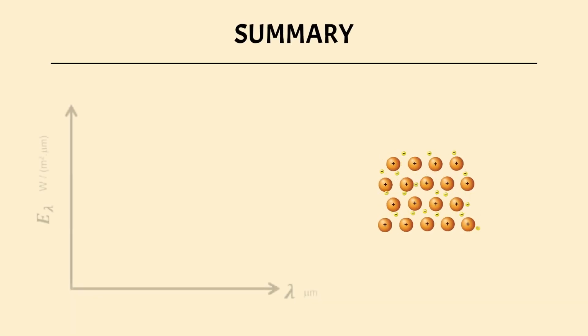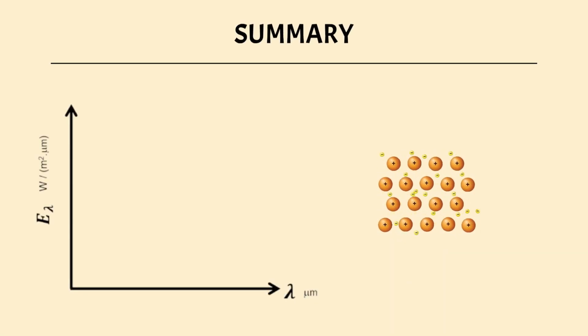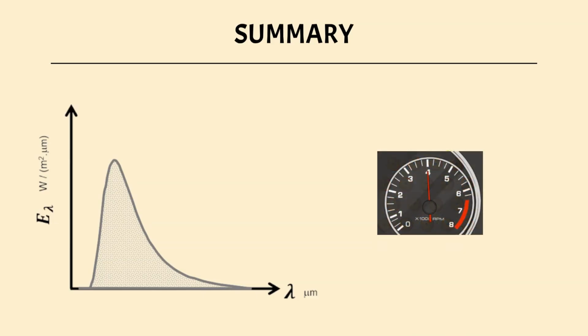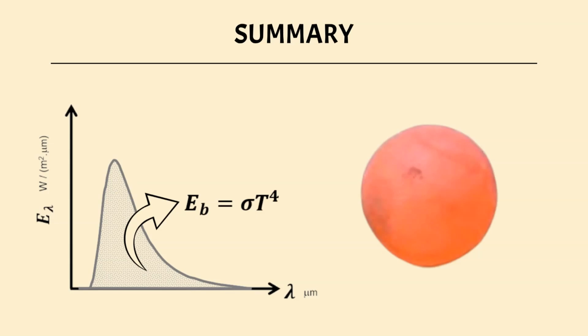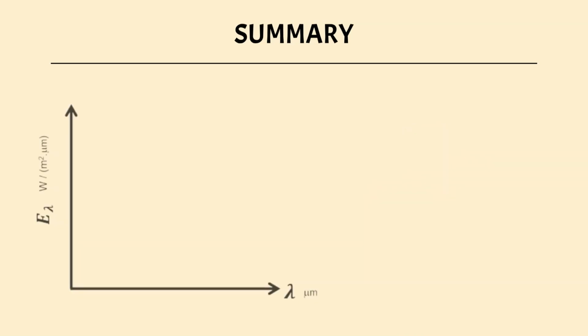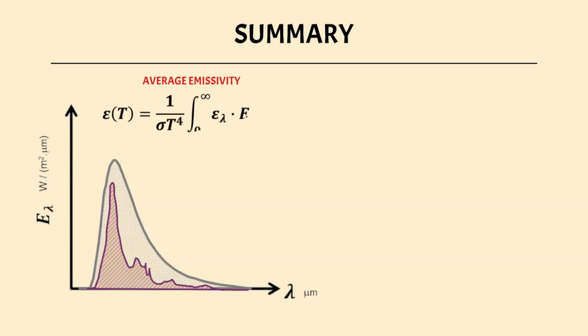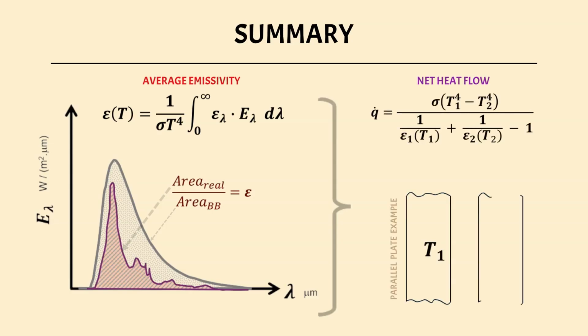So, to wrap up, thermal radiation originates from the random motion of charges inside materials, producing electromagnetic waves that carry energy away. We saw how this process depends on temperature and surface properties, with blackbodies serving as the ideal reference. Real surfaces emit less, so we adjust using emissivity. By integrating spectral information through Planck's law, we arrived at powerful tools like the Stefan-Boltzmann equation to model net heat flow. These principles are crucial wherever radiation dominates, from industrial furnaces to satellites. A solid grasp of radiative heat transfer helps engineers design more efficient, safer, and thermally optimized systems.